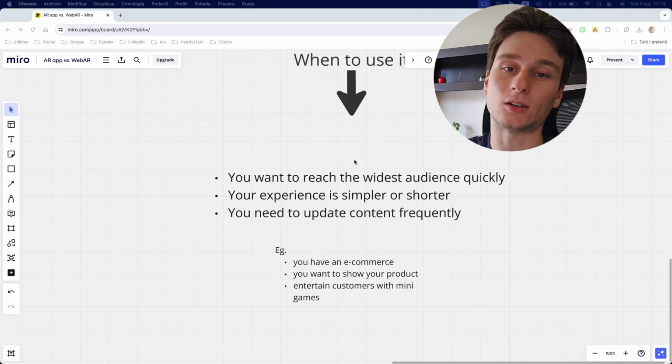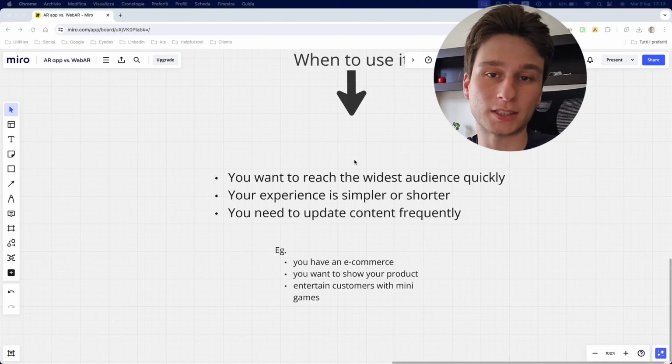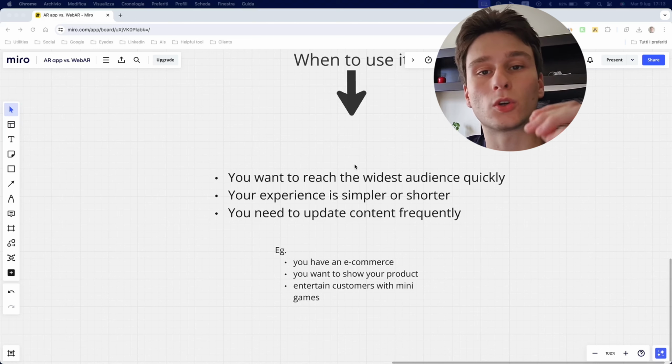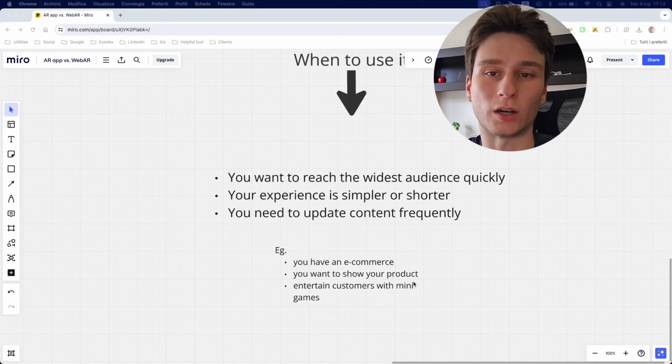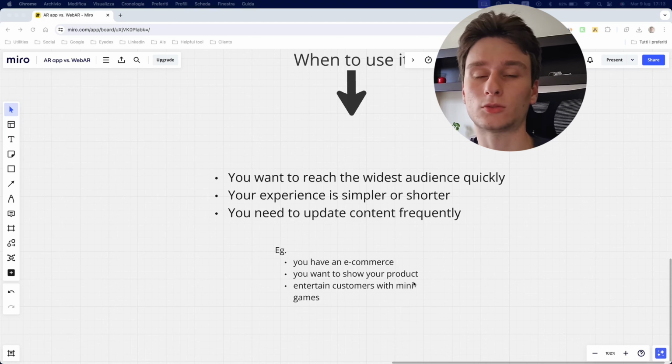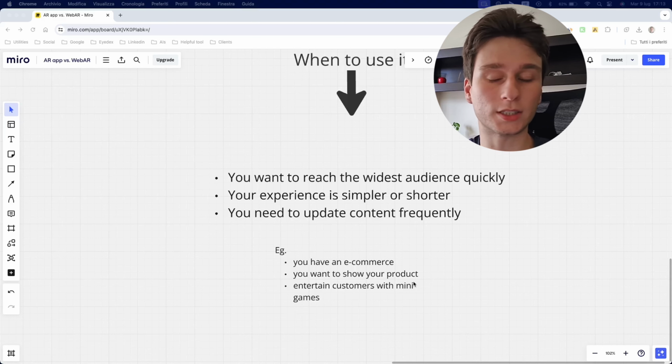So the case is like you have an e-commerce, and you want to show your product in a very easy way to everyone, and you don't want your customers to download some app just to visualize your product once.